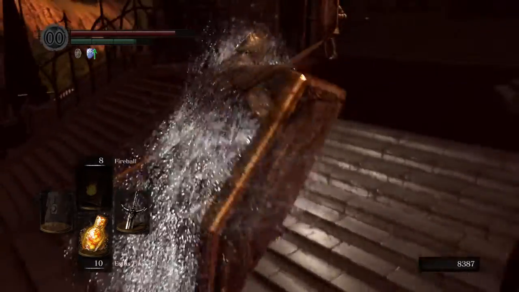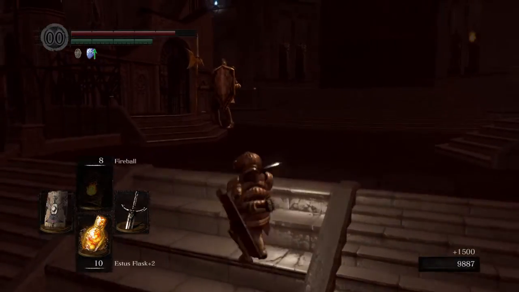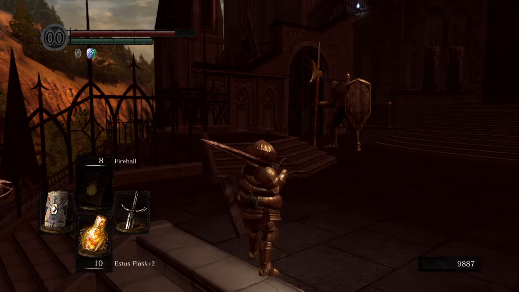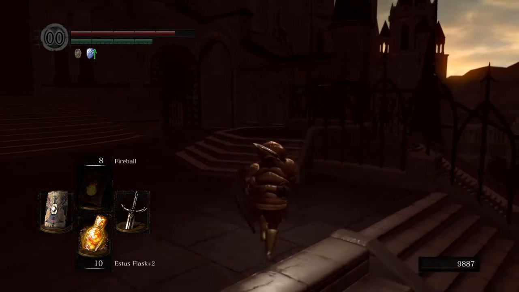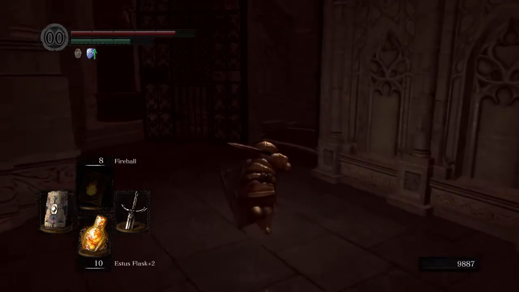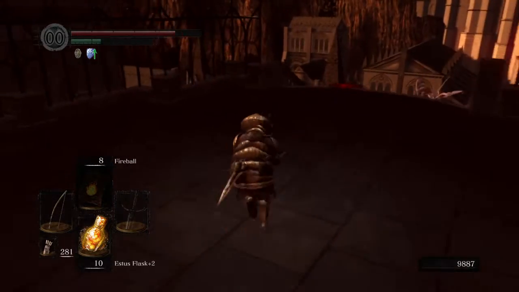Two-shotting the giants is amazing. Okay, so we head up this way. There's two giants. That door and that door over there can open later on. But we're gonna have to go this way for now. We're leading up to one of the more infamous parts of Anor Londo, the Silver Knight Archers.